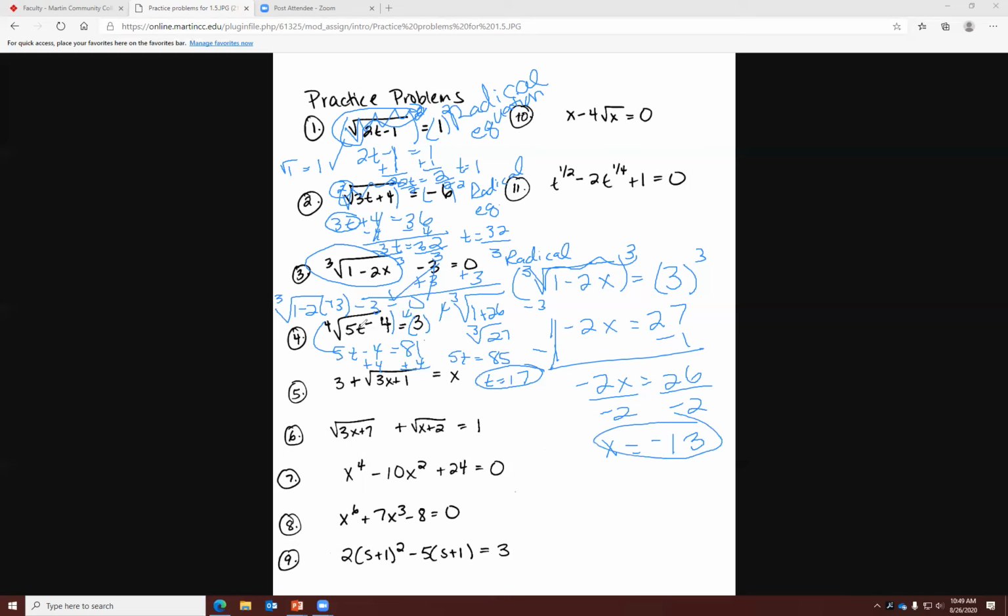And then we plug this back in. So this will be 5 times 17, and then minus 4. That's going to be 81. And then let's check to see if this works. All right, so we want to do the fourth root of 81. So that means 4 numbers that are the same that multiply to give you 81. And yes, that would be 3. So that works. All right, again, we have another radical equation.